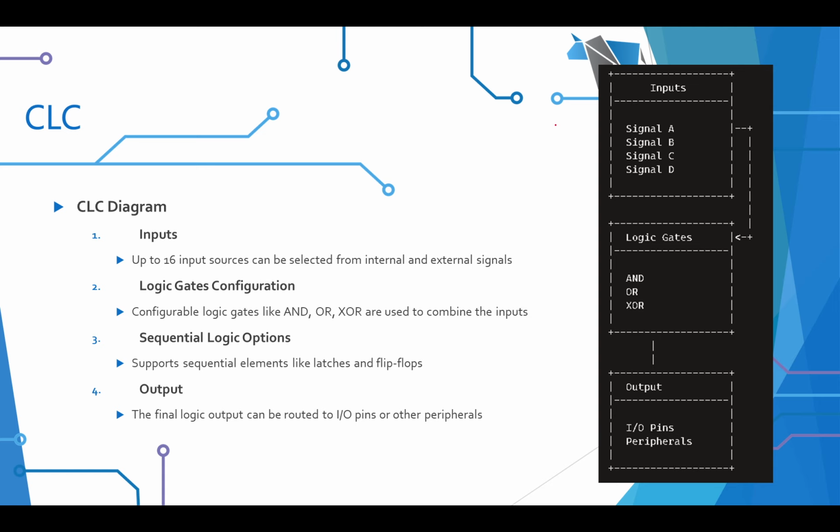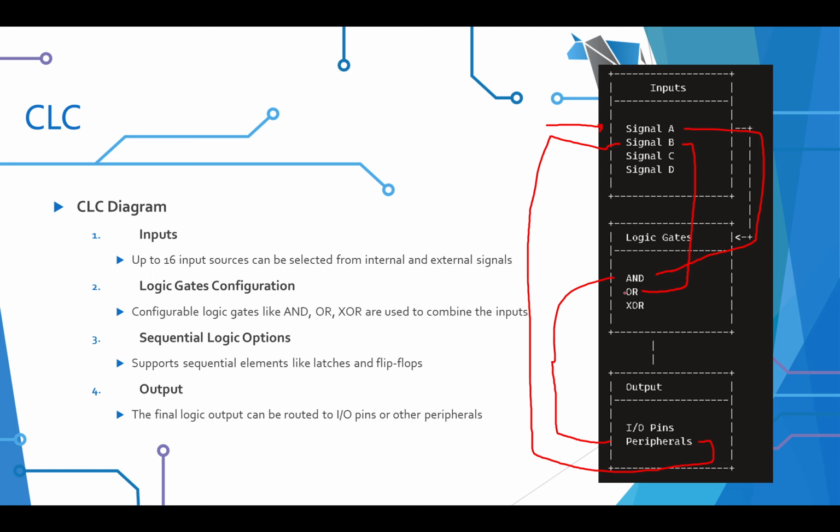What you could do, you could take that logic, you could say, right, I'll go through signal A, I'll do an AND, and I'll have that go back out to a peripheral, and that peripheral could be another input signal, where you could then go, right, where do I want to go? I want to go through an OR gate and do some other logic, and then I'll push it out to some I/O pins or timers or whatever. You can daisy chain these together.